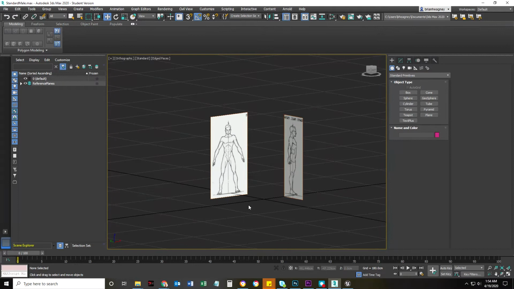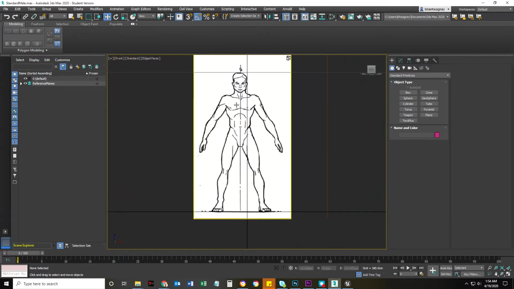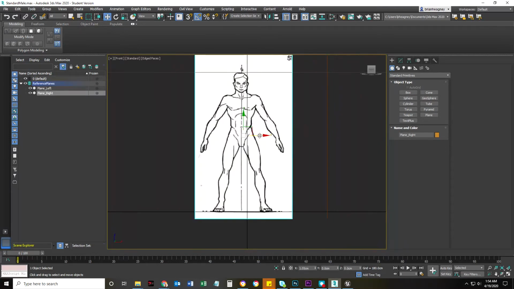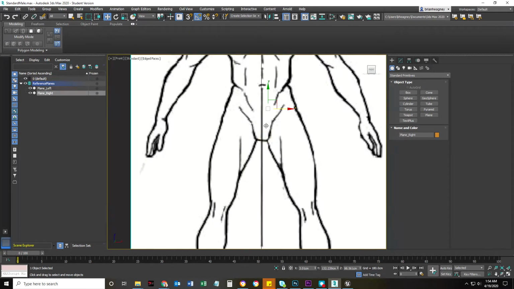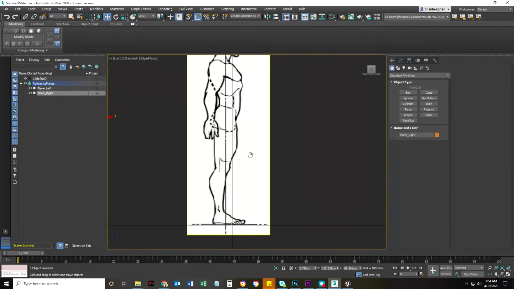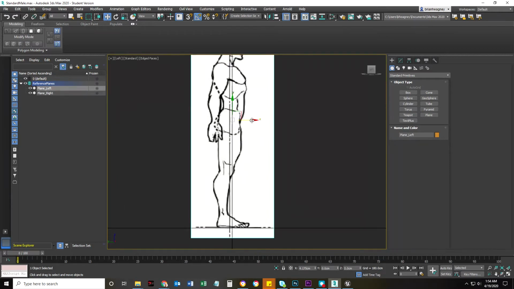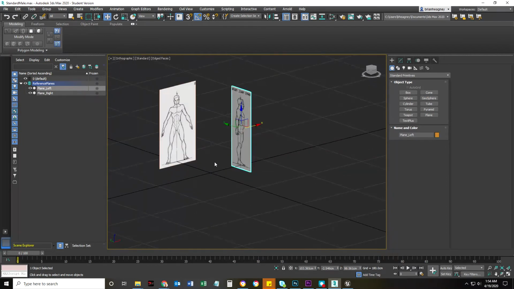There is one last thing I totally forgot to do, and that is align my picture so that the center of his body is in the center of my scene. I'm doing that to make it so much easier to center my guy. So I'm placing him here. I'm going to tap the L button to go to my left and just make sure I place him on the center as well. That was good. Now he's ready. I'm going to click the freeze button.